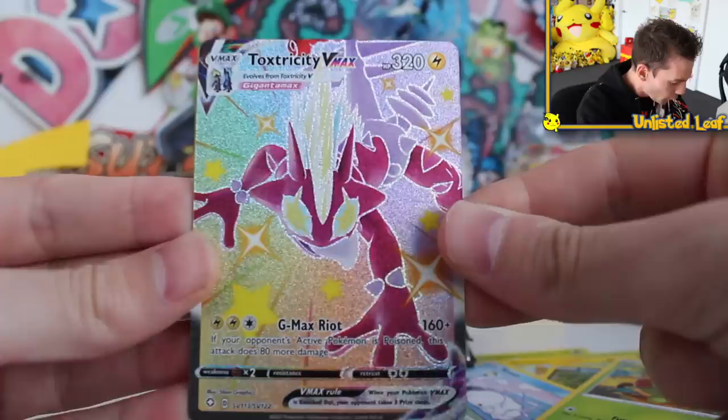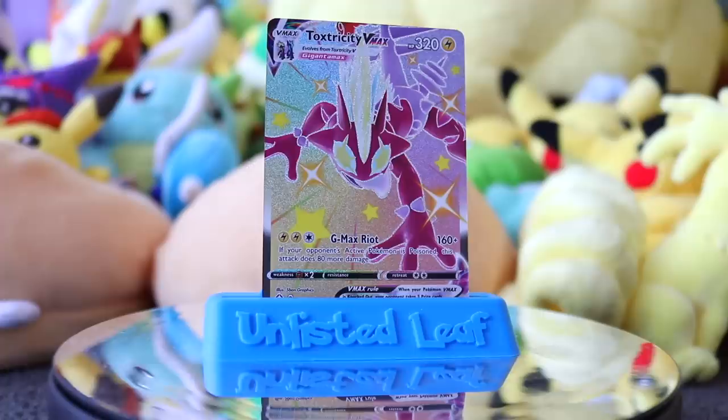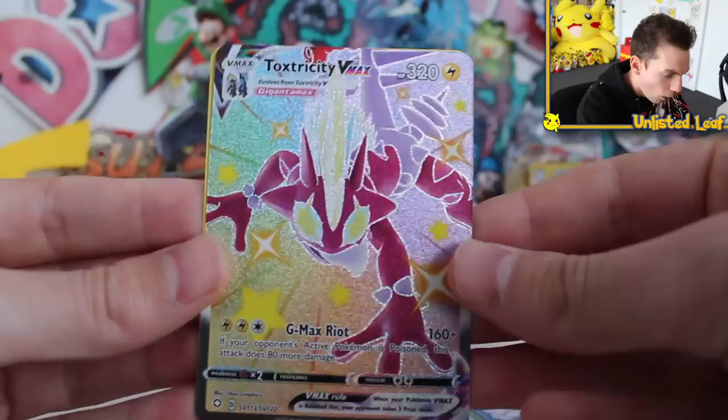Yo, look at that bad boy. Have you ever seen more glitter? Dude, literally my year two project at school was covered in glitter, but I still think this card has more. Look at that thing, Gigantamax Toxtricity.